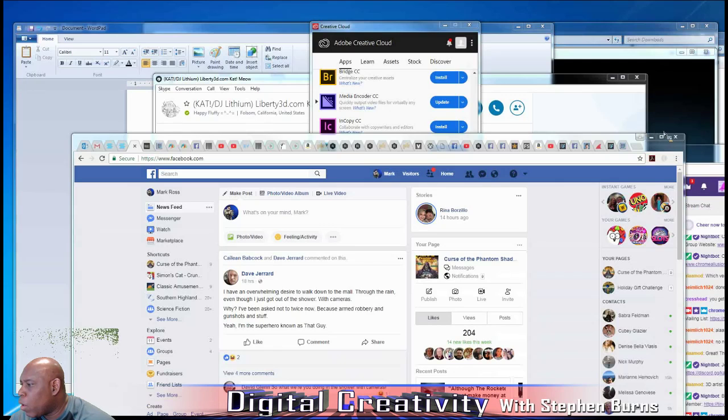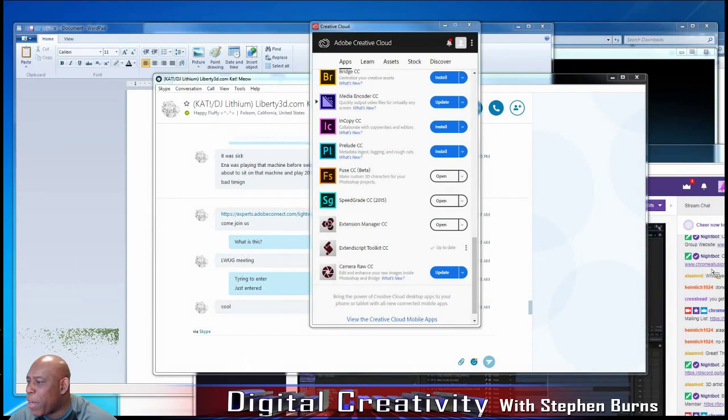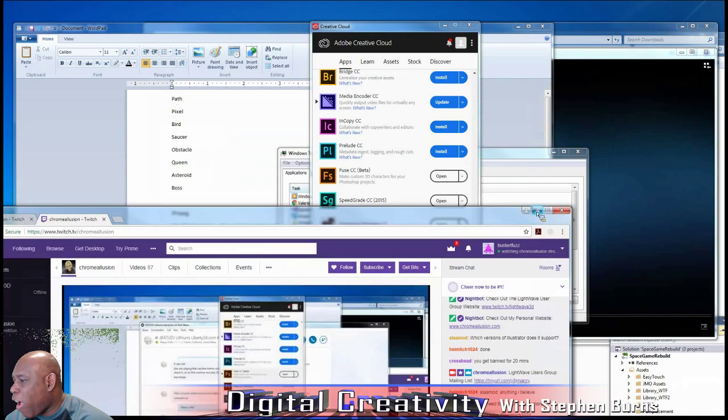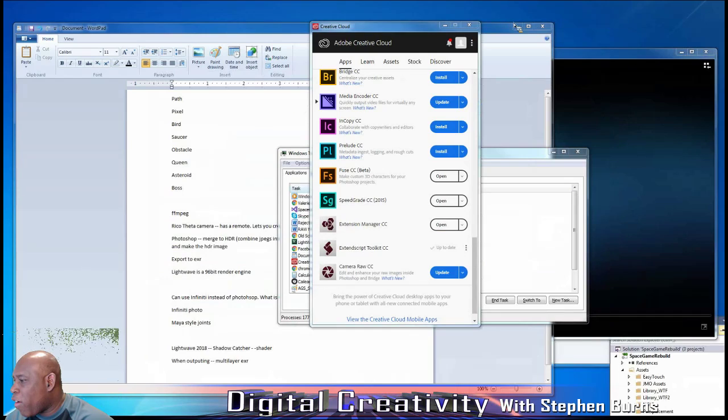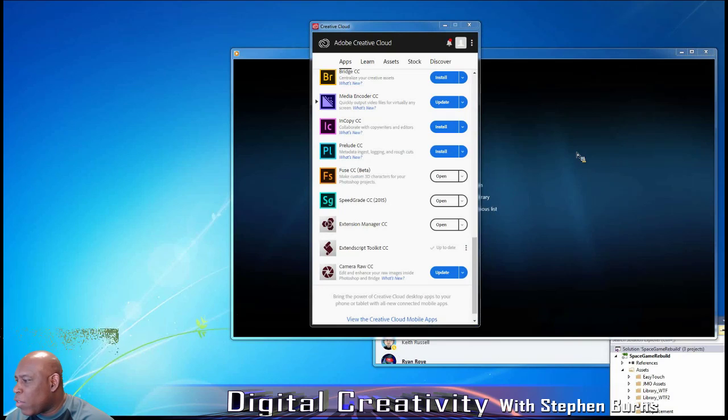So let me minimize that. Is that monitor still being shared? Yeah, you're fine. Don't worry about it. Just keep going. Loading Unity right now. It takes a bit to come up. And let me minimize a bunch of stuff here because I've got clutter all over the place. I miss my notes and so forth. Let's just see. How do I switch monitors?